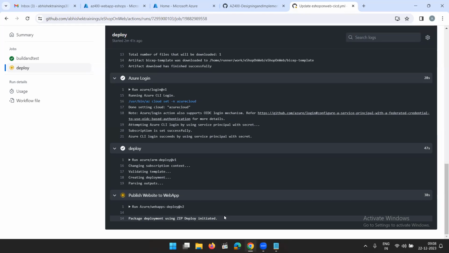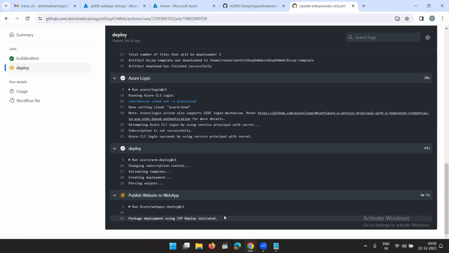So it deploys web apps in Azure, right? Yes, through the bicep code. So this is what the whole CI/CD is. As soon as you edited the file and saved the file, it is triggered automatically.